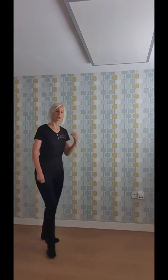Now, the idea of why we're doing this is that we're going to explain a little bit how it helps with the movement. The first step is a slow. That's the driving step. The Quickstep has what we call the light and shade. You see that speed and that power, and you can create that in a chassé. So you've got the slow, quick, quick, slow. And if I did it backwards, I go slow, quick, quick, slow. So you've got that slight change of speed. Slow is two beats, a quick is one beat. So we'll go slow, quick, quick, slow, slow, quick, quick, slow.